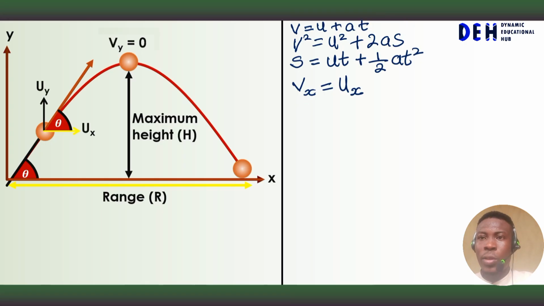So let's have the other one. The second equation here is still the same for Vx. So we are going to have Vx squared should also be equal to what? Ux squared. Someone is still asking me why there is no acceleration along the horizontal component. So a is 0, so that one can be verified. If Vx equals Ux, it means that Vx squared should be Ux squared.